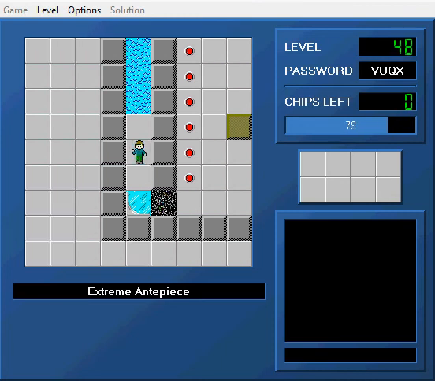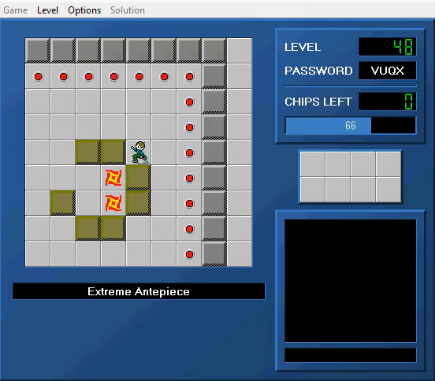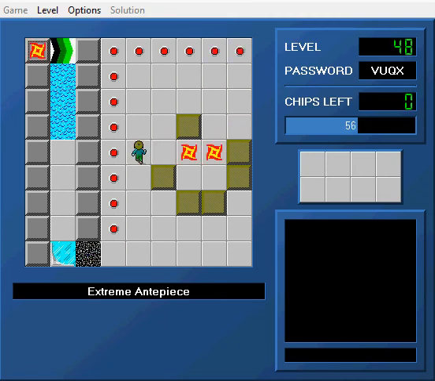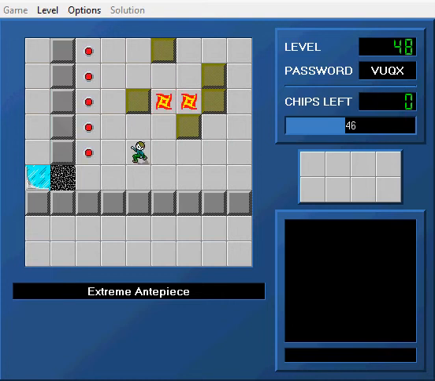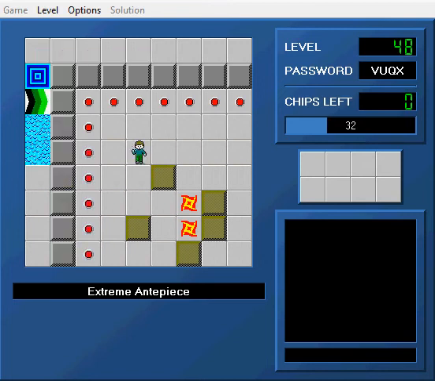But the thing is, I can't let these fireballs. There's no way I can have them encircling this place with just 3 blocks. This must be the way I do it. It has to be the way. So I only need 2 more. And yeah, I'm not that good with levels that have this kind of concept to them.